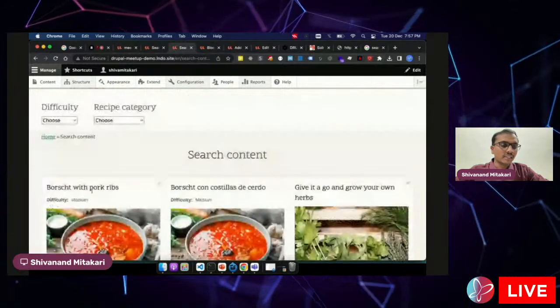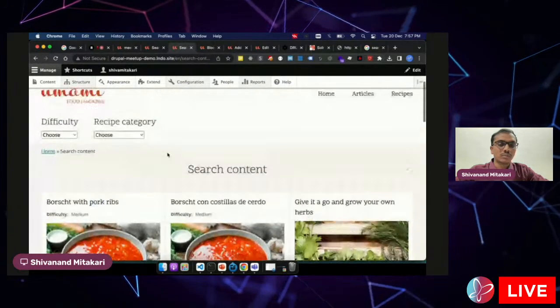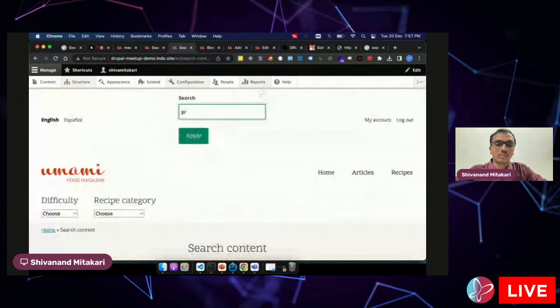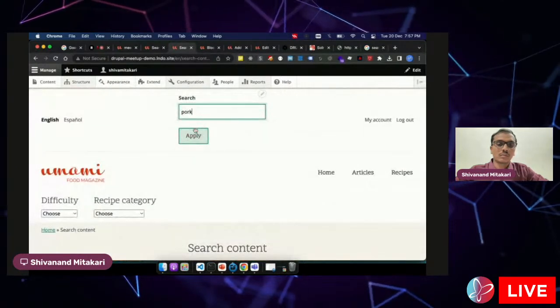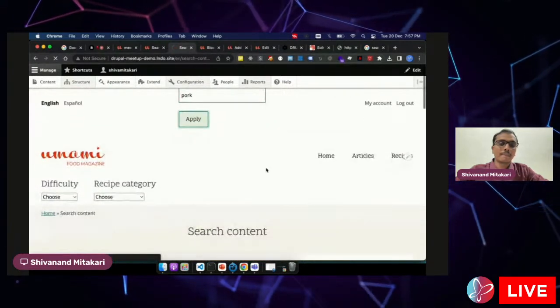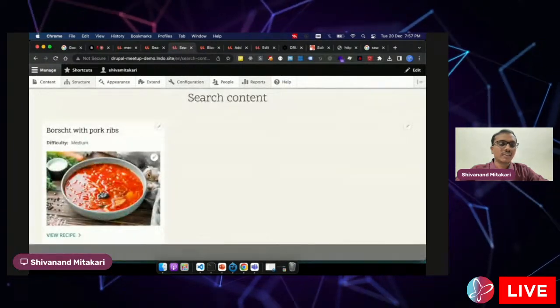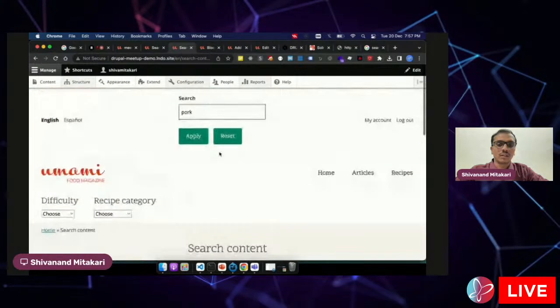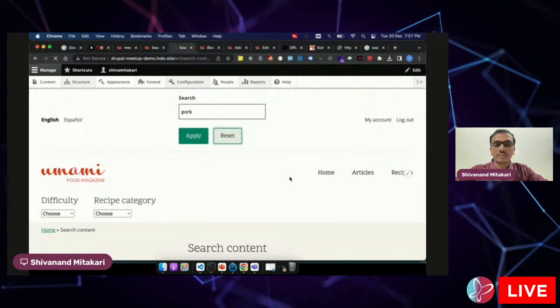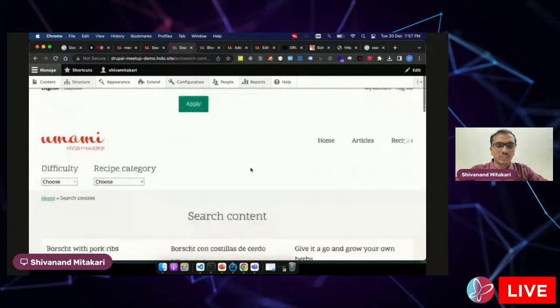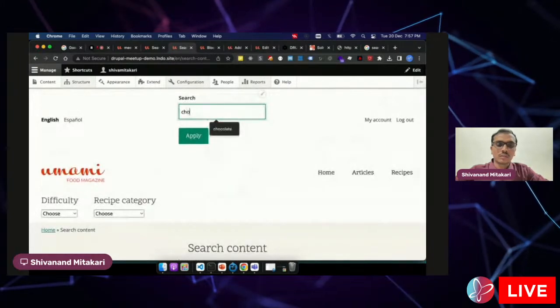Next thing is searching within this. Let's say I want to search for pork. Applying this, you can see the results are getting filtered based on that. I can reset it. Let me search for maybe chocolate.